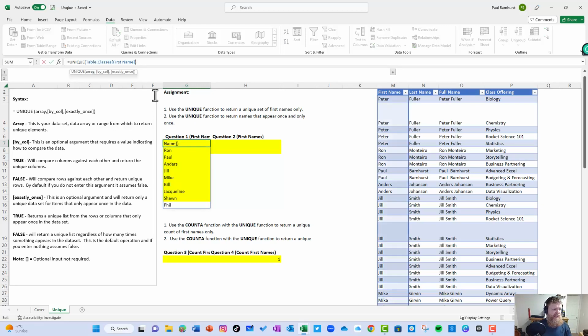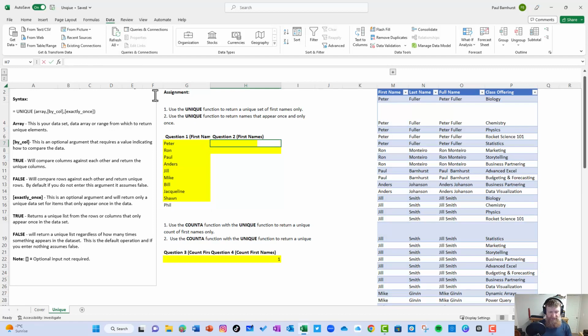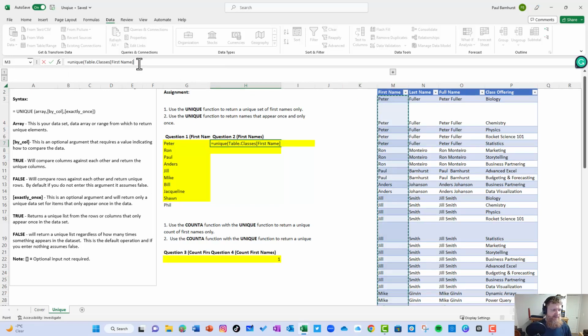So now let's go ahead and look at what the other functions are. So we see we have these other two. So let's show you in the next one over here what they do. So let's highlight unique. Let's come up here. Let's highlight this. We're going to hit a comma. We're going to say, okay, false returns unique rows. So I want rows, which is the default. And then returns items that appear exactly once or returns every distinct item.